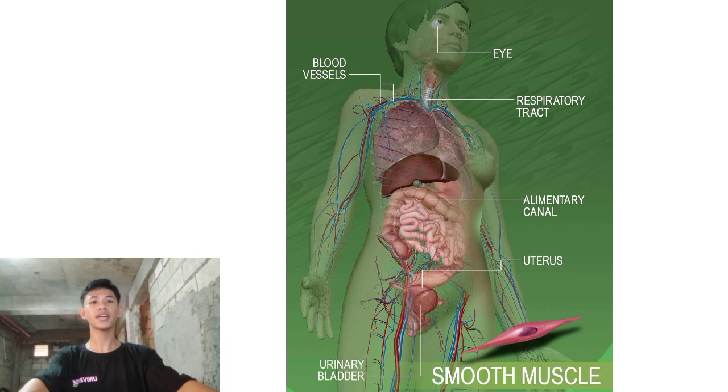Smooth muscle is located in various internal structures, including the digestive tract, uterus, and blood vessels such as arteries. Smooth muscle is arranged in layered sheets that contract in waves along the length of the structure. Another common term is involuntary muscles, since the motion of smooth muscle happens without our conscious awareness.